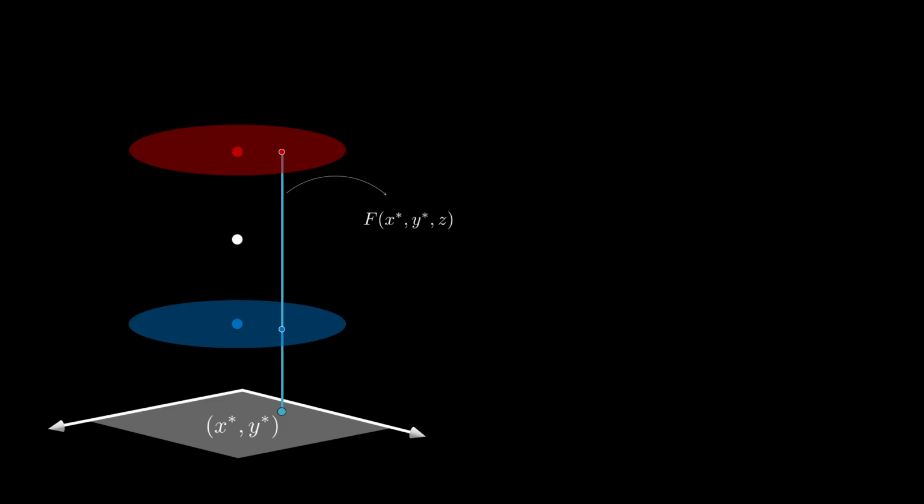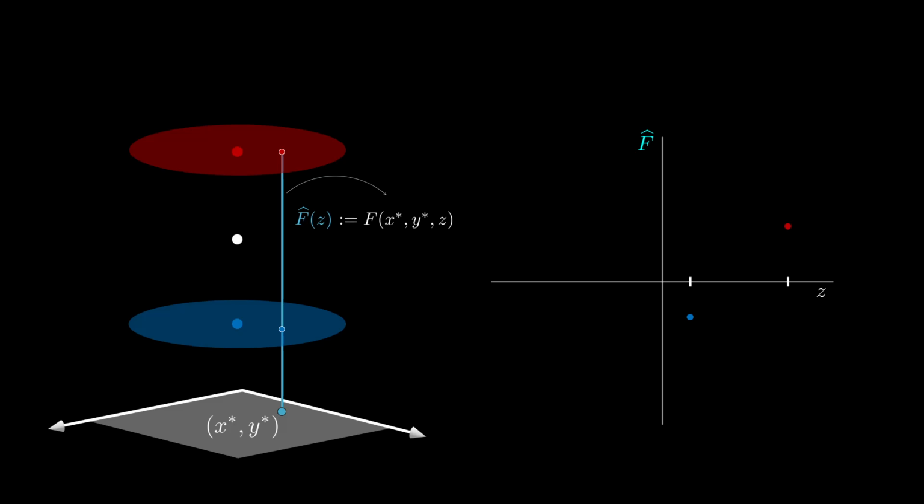This line has the shape x star, y star, and z. So again, this is a function of z, and I'm going to call it big F hat, another function. And this function is just a function of one variable, z. So I can plot this in 2 dimensions, F hat versus z, and in this we have the following: I have a positive point and I have a negative point.